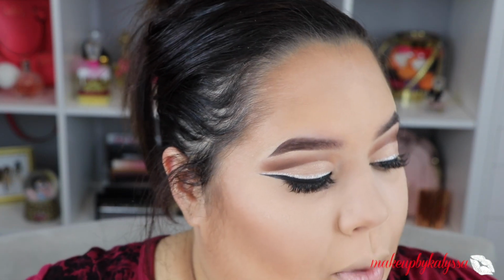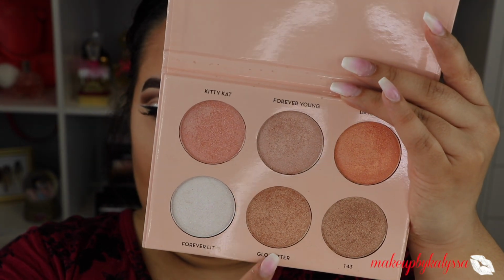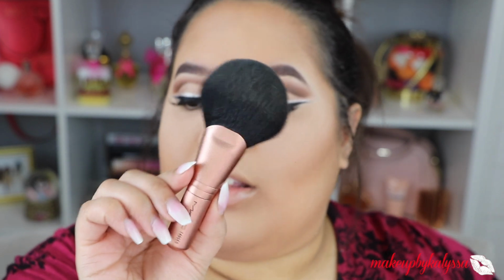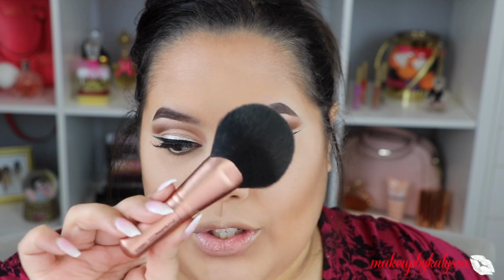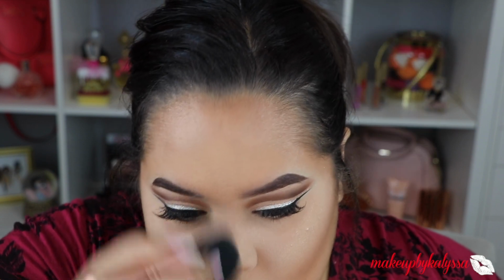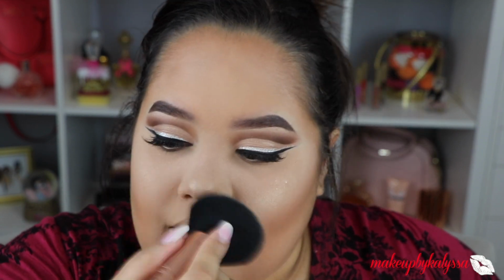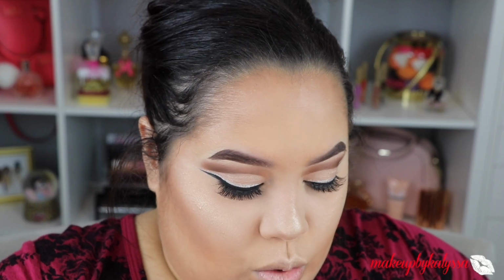Now to highlight, which is my favorite part, I'm going to be going in with this limited edition. I'm sorry, it's limited edition, and if you don't have it, you missed out. Anastasia Beverly Hills Nicole Guerrero Glow Kit. To highlight, I actually really liked how this applied highlight, so I'm going to be taking the MAC 140 SES brush. And Razy says, when you think you finished with your highlight, apply a little more.